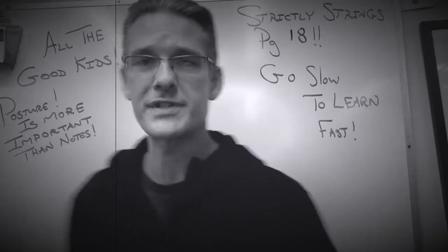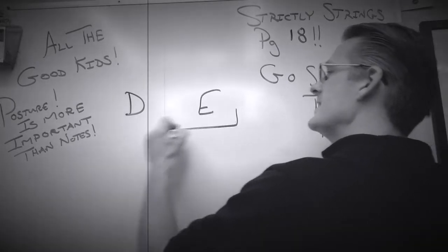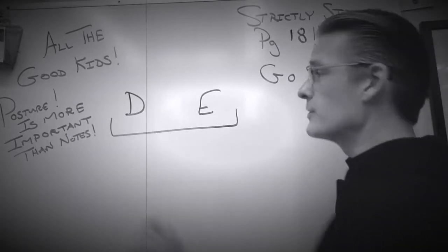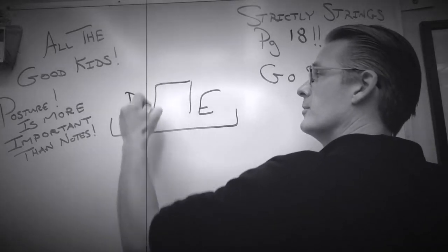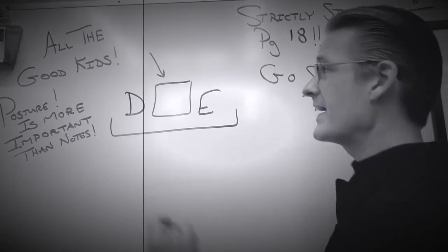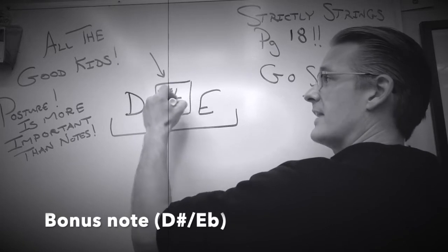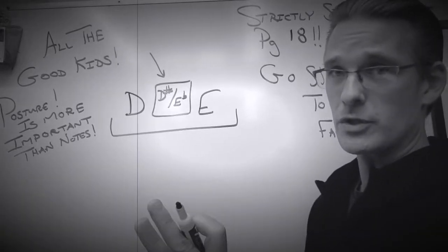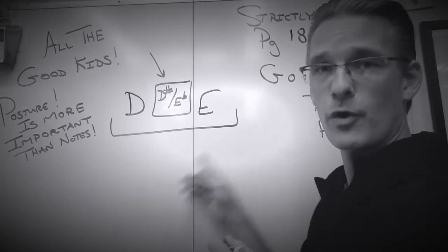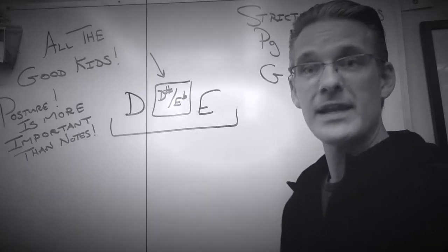When we have a whole step, D to E, you'll see this bracket symbol. That means that there's a distance between those two notes, because you haven't learned it yet. There's a note that fits right inside of there. What you're going to find out is that this note is either D sharp or E flat. But that's eventually, not today. What we're focused on is this new symbol, the whole step. All right. Then the other possibility is the half step.